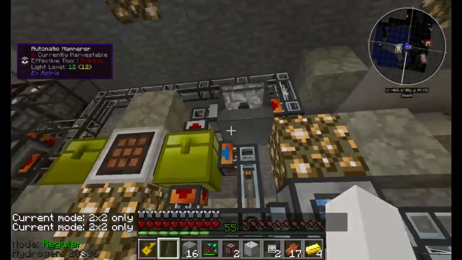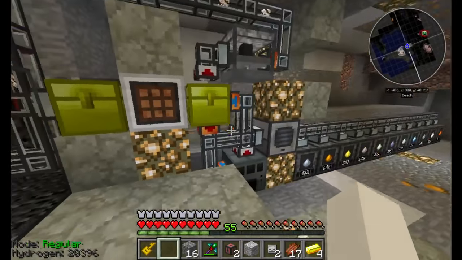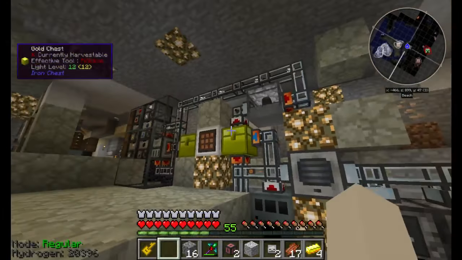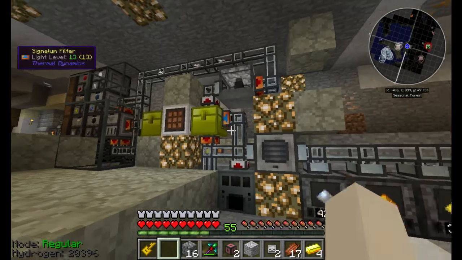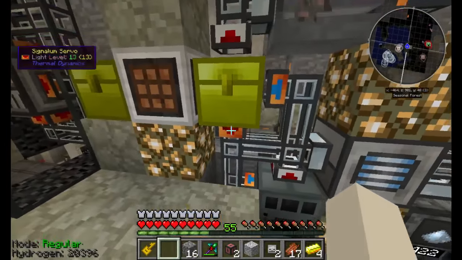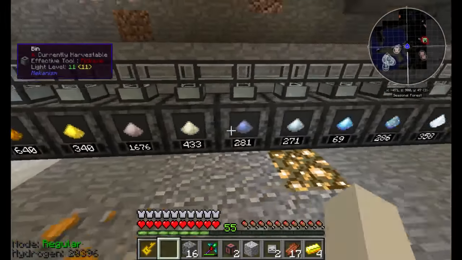When it's gravel and sand, it gets smashed again, comes back over here, goes through this. This is basically ore tripling. It's like 2.7 or something like that. It's almost 3. Then it just becomes these metals.